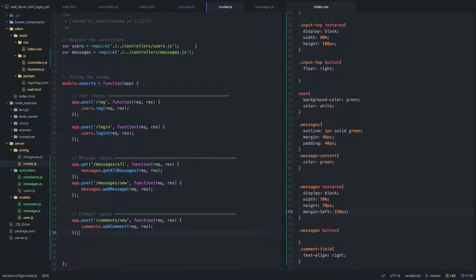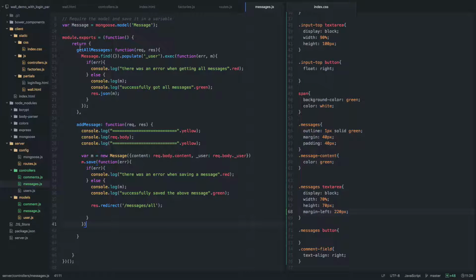And we're going to have to require our comments controller, like we did before, so that we can use this method. All right, so now in the comments we have this addComment method. So let's take a look at what addMessage looks like.